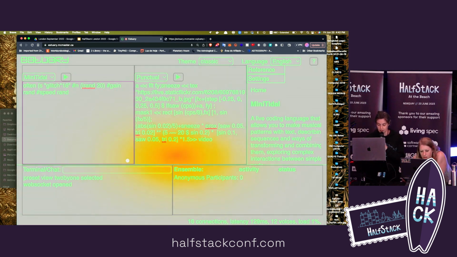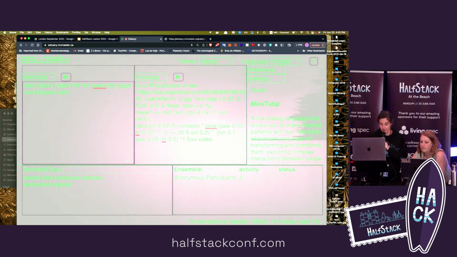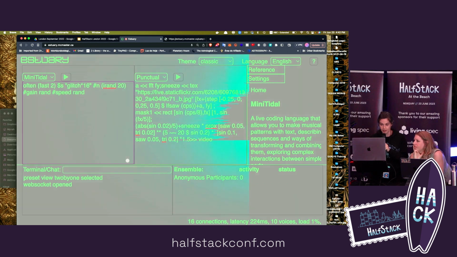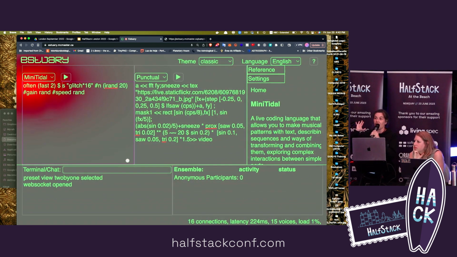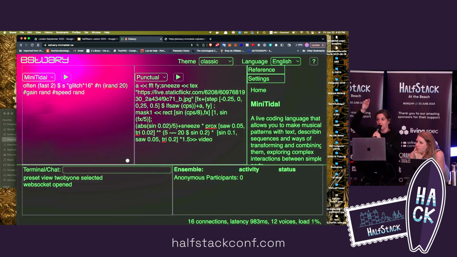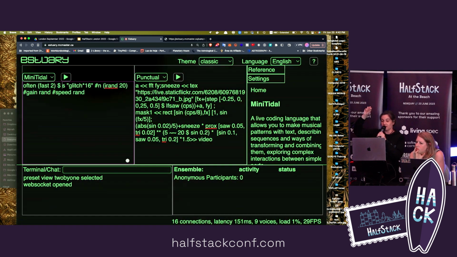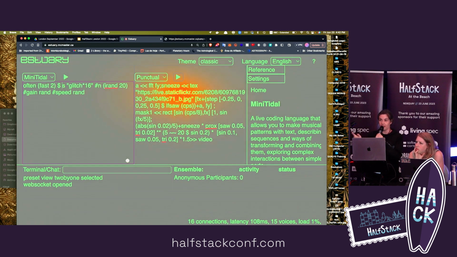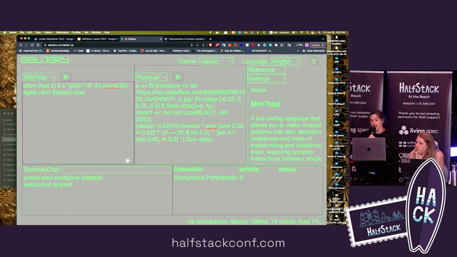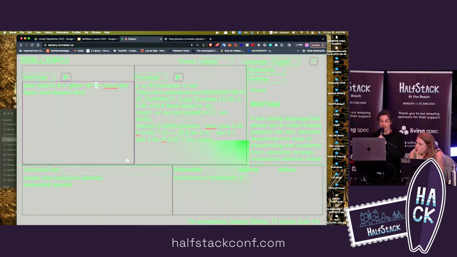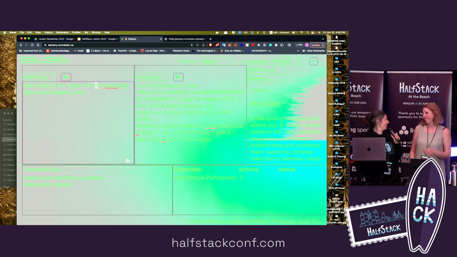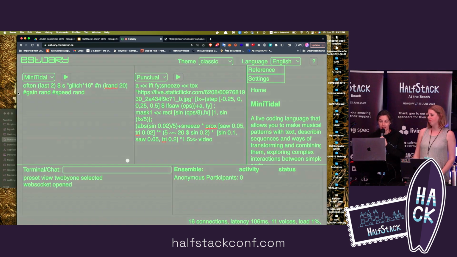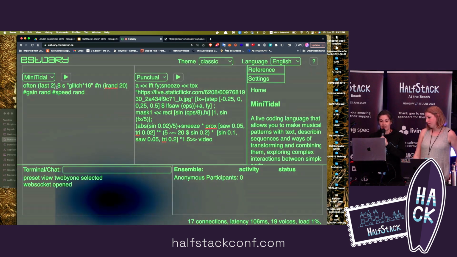often, play fast times 2, and then I'll separate that with a $ sign. The syntax in Mini Tidal is that you've got the sample sound that starts with s, and then the declaration of which sample you're playing. Everything that comes before that is separated with a $ sign, and everything that comes after that, you'll use the hashtag sign. That's how I understand it. So if I do that, then once in a while, often, it's going to play 2 times faster.